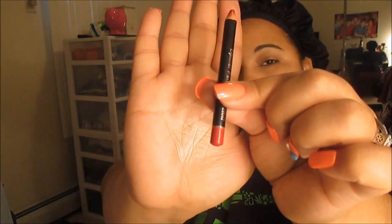Here is a red eyeliner pencil. This one is just a professional brand, which came in one of the cheap packs of makeup that you can get from Walgreens for the holidays. You know, you buy a big pack for like 20 bucks with everything in it. But I actually really like how it looks with red lipstick.